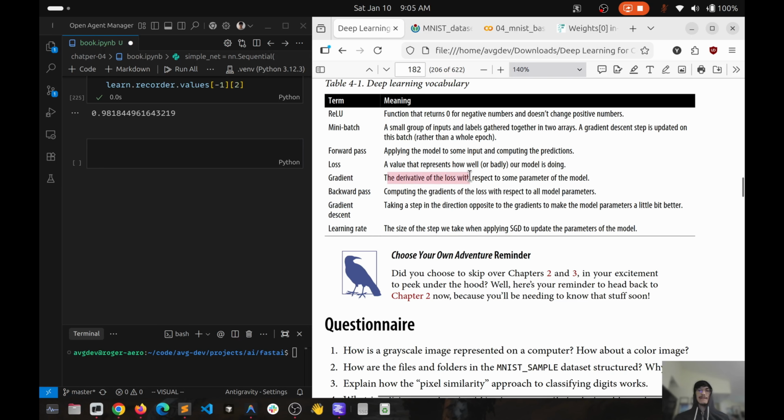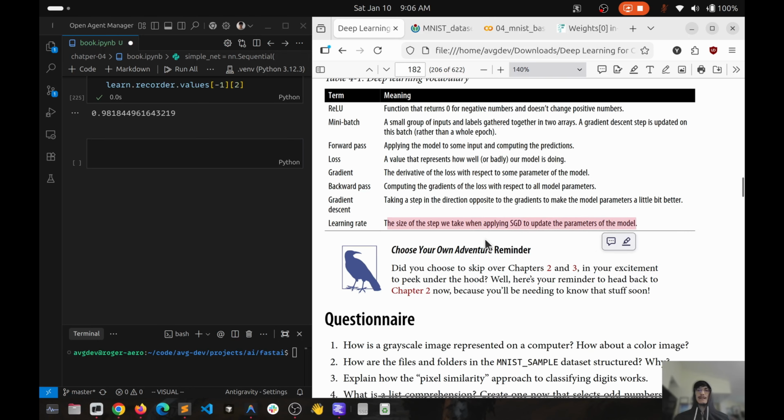Gradient is a derivative of the loss with respect to some parameter of the model. Backward pass is computing the gradients of the loss with respect to all model parameters. Gradient descent is taking a step in the direction opposite to the gradients to make the model parameters a little better. And then learning rate is the size of the step we take when applying stochastic gradient descent to update the parameters of the model.